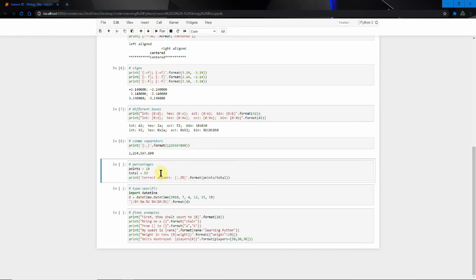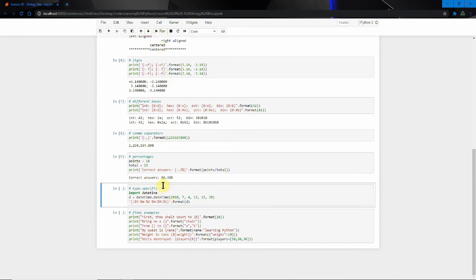You can also do percentages, so the colon and then the dot is saying that we want it to have 2 decimal places and it's a percentage sign. So convert this number, which will be a decimal less than 1 greater than 0 because it's 19 divided by 22, and it will convert that into a percentage for us with 2 decimal places. And so there we've got 86.36 instead of 0.8636.